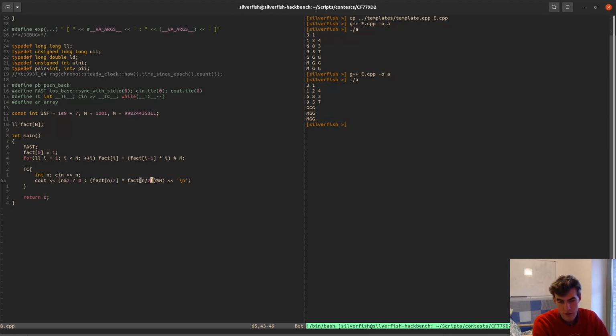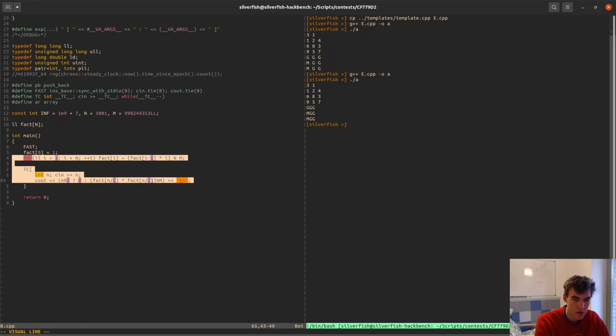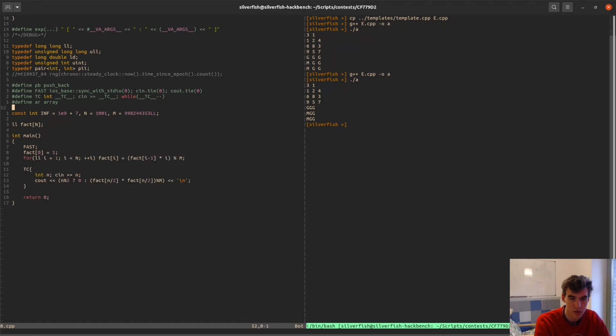That works because we can put the even numbers in the odd positions, n over 2 factorial times, and we can put the odd numbers in the even positions, n over 2 factorial times. Otherwise it's 0. We just pre-calculate the factorials and then print this out. I take modulo.